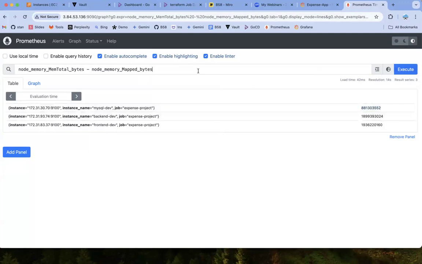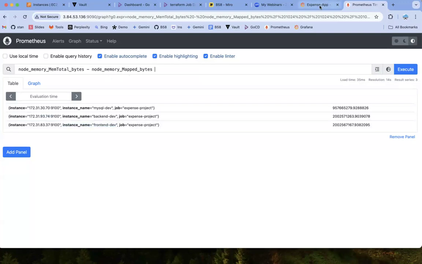Now if you put 1024, it gives you bytes to KB, KB to MB, MB to GB. Okay, but this is not right. I'm interested in the percentage, not really the utilization, because you have a number of CPUs. I'm only interested in how much is utilized in percentage.